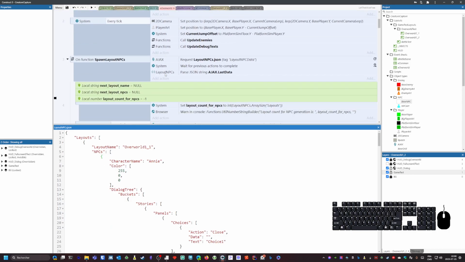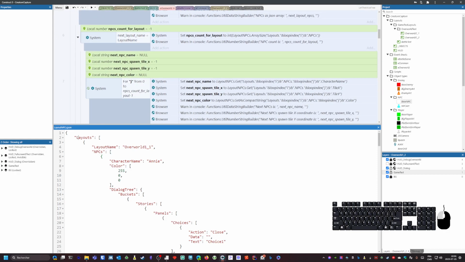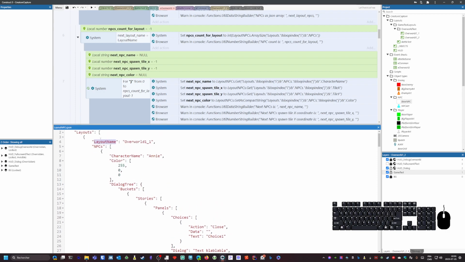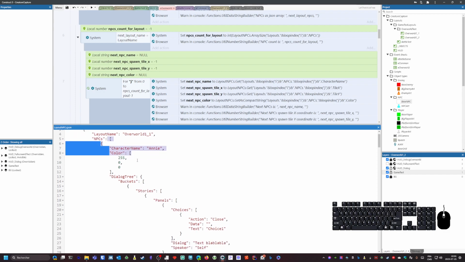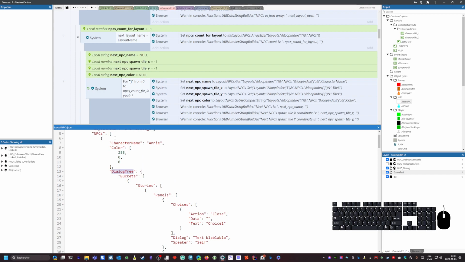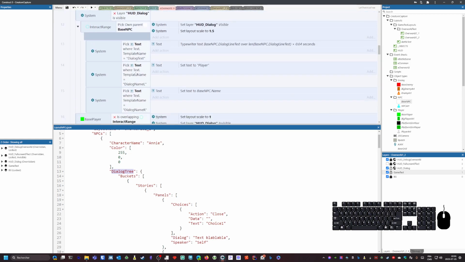We're just going to take a very specific path. The path we're going to take is layouts dot layout, and then we're going to have to get a proper array. Then we're gonna get the NPCs array, then the proper index, then we're gonna get the dialog tree of that NPC. And we have to pass that to spawn NPC.